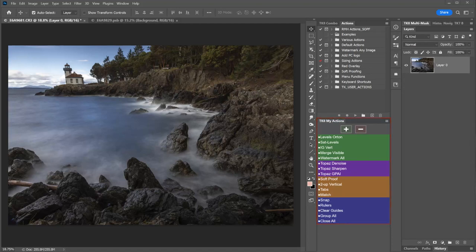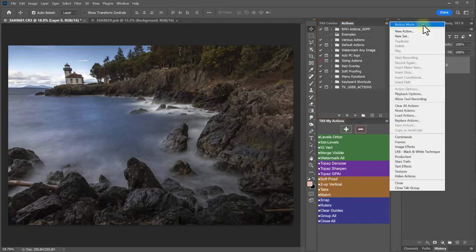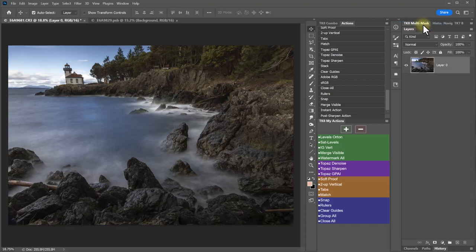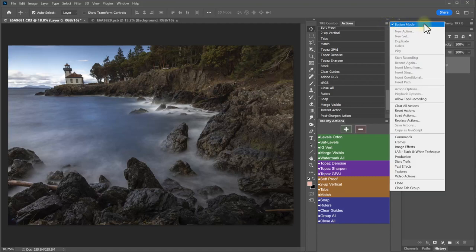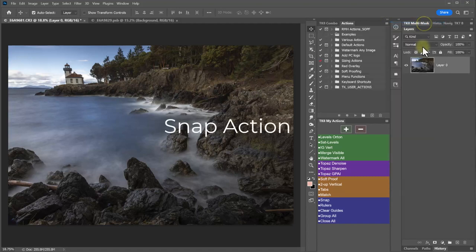I add these simple actions to the TK My Actions module, where I can easily run them with a single click. If you don't use the TK plugin, even having these actions in your Photoshop Actions panel could still streamline your workflow quite a bit, especially if you use it in button mode. The TK My Actions module is kind of like button mode, you just have more control over what it contains and how it's organized. And to record actions in Photoshop, you need to be out of button mode. Let's start by building a very simple action.